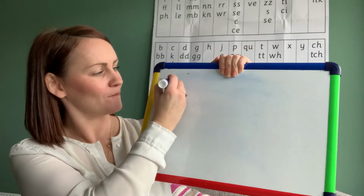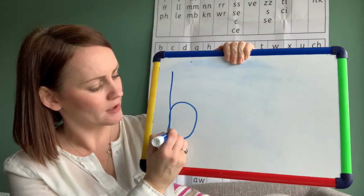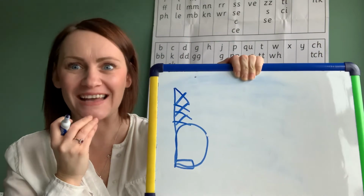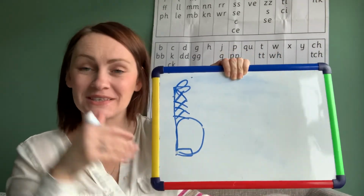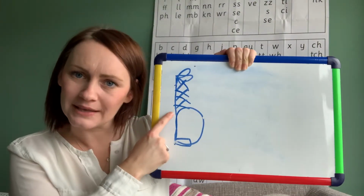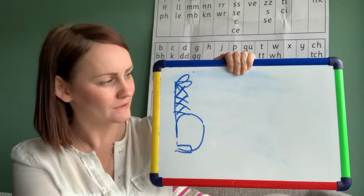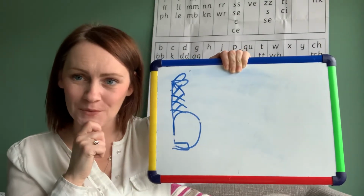Let me see. It's going to have a heel on my boot and some crisscross laces and a bow at the top. B, b, boot. Let's see. Down the laces to the heel, around the toe. B. Can you try that? Down the laces to the heel and around the toe.